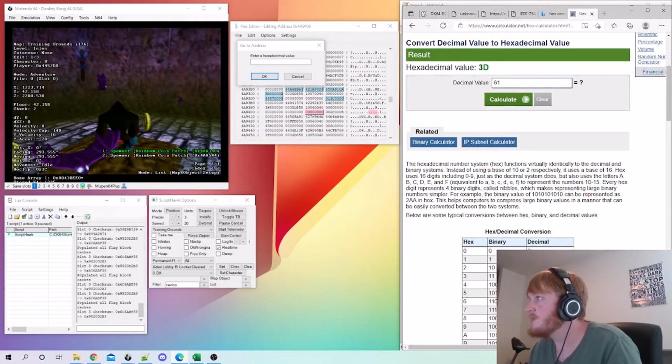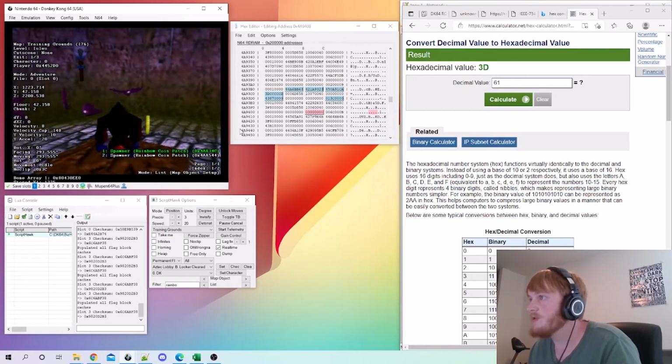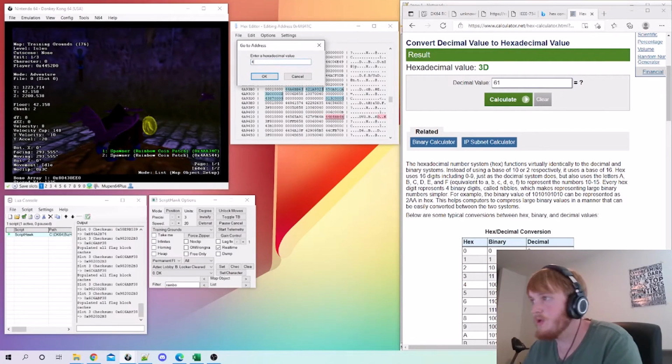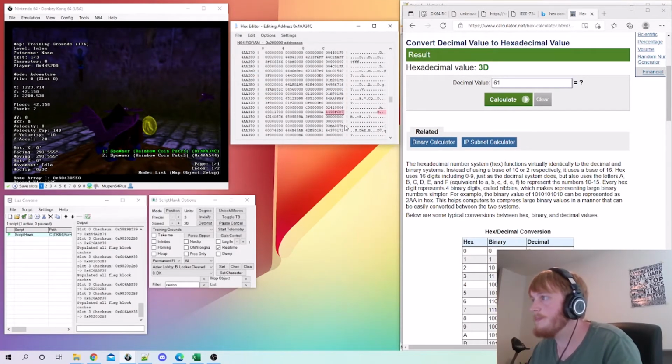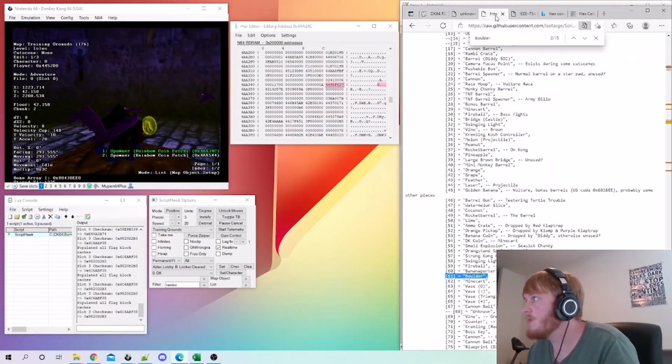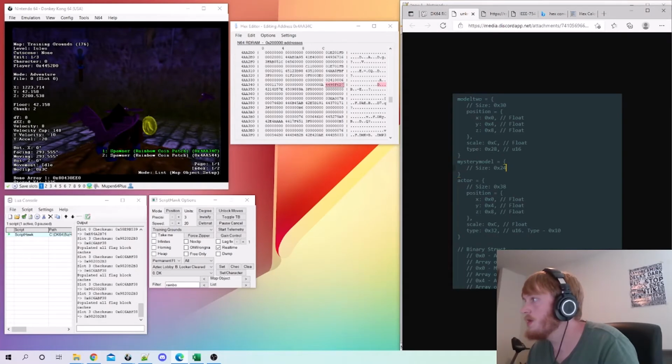And knowing from experience, you actually need to subtract 1 from this. You need to subtract 1, 0 from it. So it's actually going to be 2D. But let's go to, so this is the one we want. Let's go to its spot in memory, 48A, 34C. Okay. So if we go to here, the type is also 2 bytes and it's at offset 32.